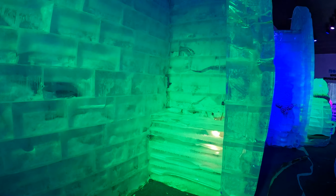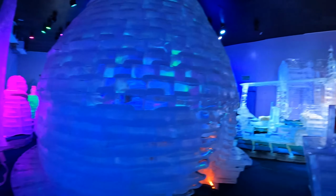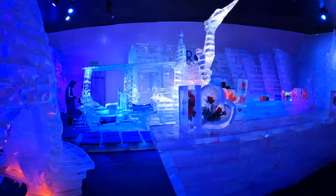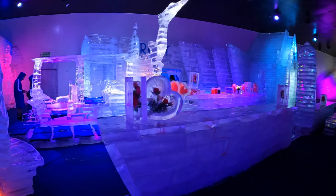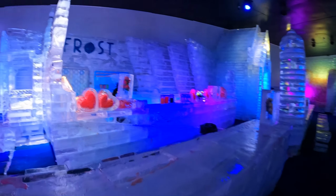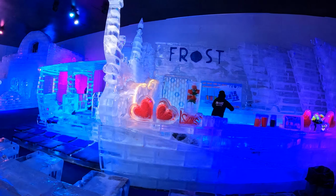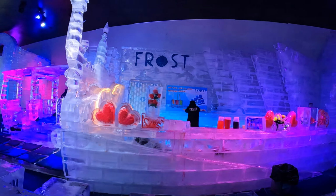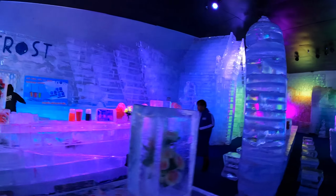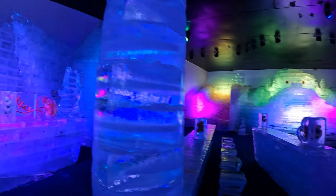There is quite a good rotation of different coloured lights, so you'll see the display in one colour, and 2 seconds later the same display is portrayed in a different colour. So I suppose it adds to the ambience of the whole exhibition area. And to be honest, I think I'll give the ice drink a miss, and go and drop the coat off and the boots and go and have a coffee.